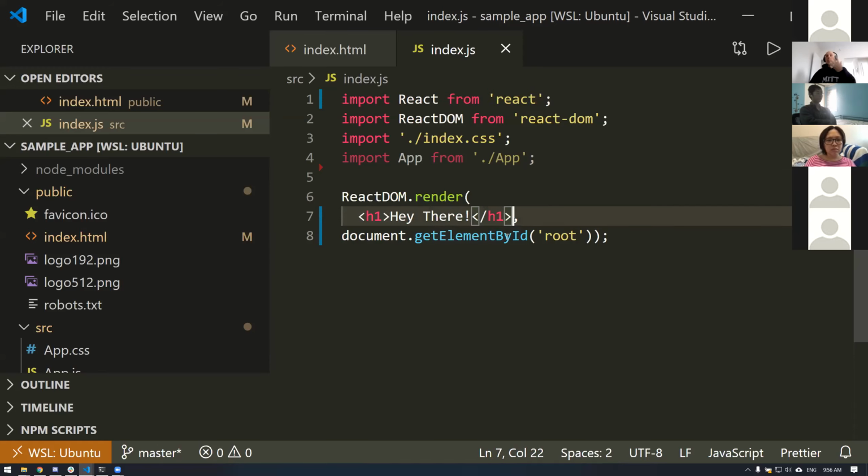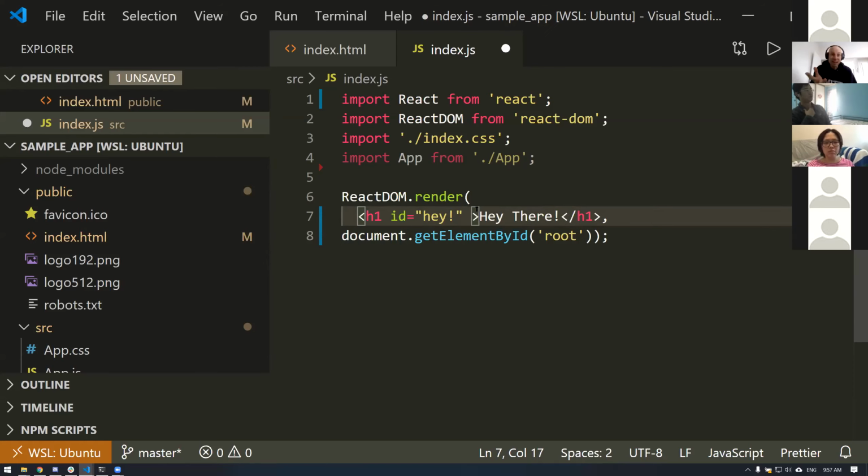So here, JSX can be written very much like HTML, except without quotes. We can put attributes on it, like ID. Okay. We can interpolate things just like we can in strings. Remember, when we were doing strings and we wanted to interpolate, let's put a data attribute on here.